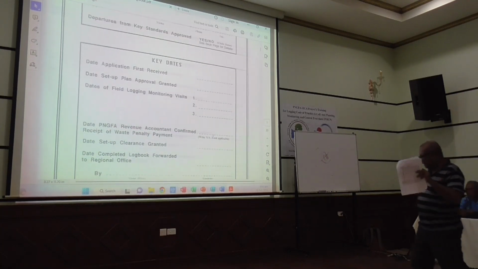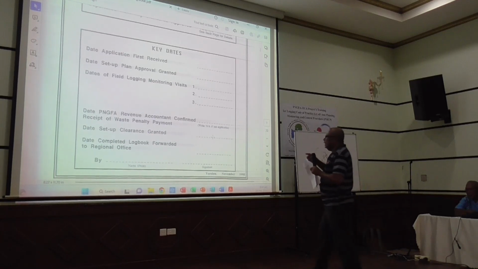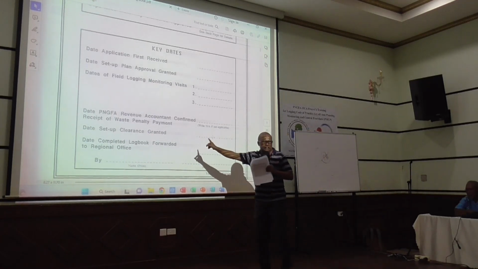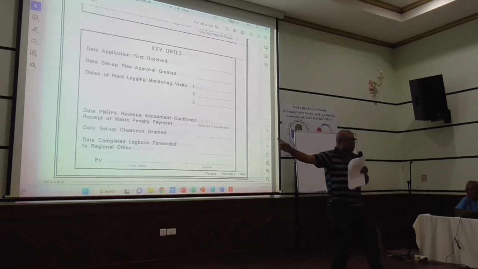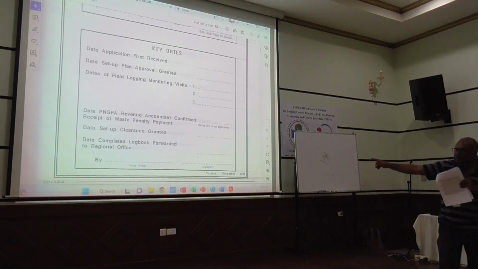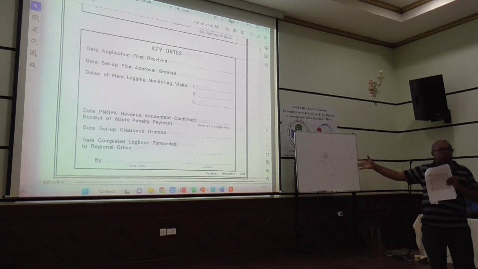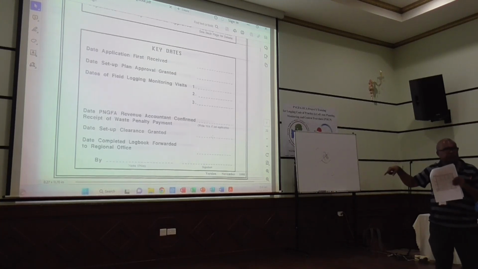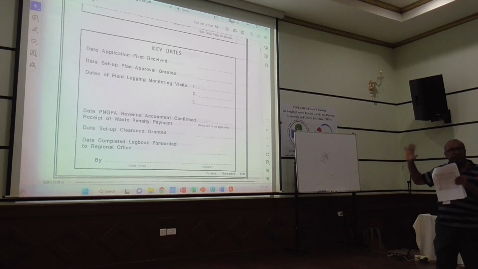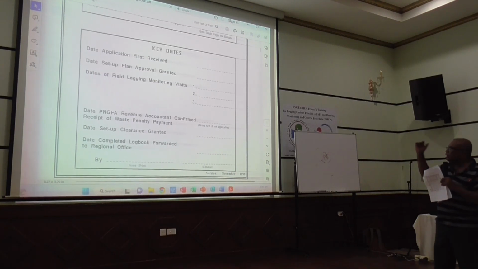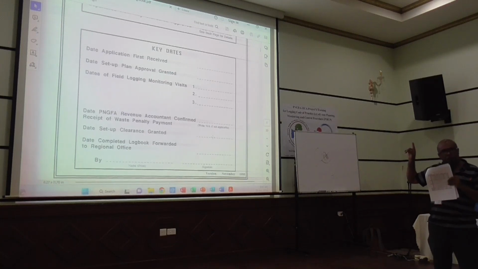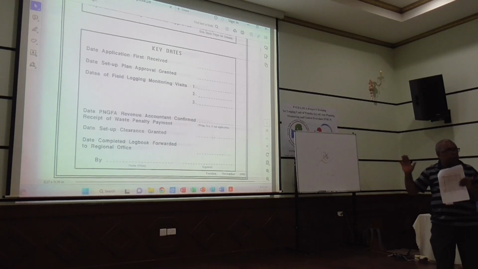Let me just go a little bit more on this one. This is waste assessment. This is where the information from the waste assessment comes in. So this would have been for the previous setup, not this setup. If there was any waste assessment for the previous setup, it would have to be this one. That information would also help you to determine whether you should or should not approve this setup. Okay?